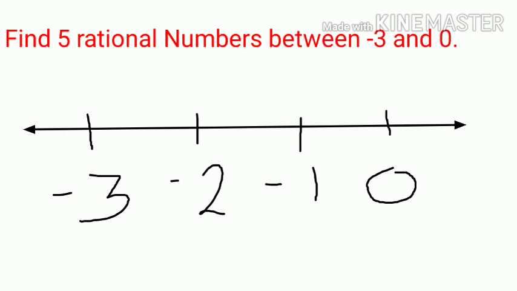We use the process from the previous example. If I find the midpoint between -3 and -2, I can find one number. If I find the midpoint between -1 and -2, another number I can find. Now one more number we can find is the midpoint between 0 and -1. So 2 numbers are already there, and 3 numbers we are able to find very easily. So in total how many numbers will we find? 5. We need 5, so we will be done. So let's see how we can do this.